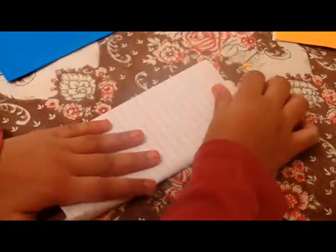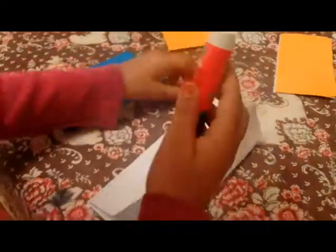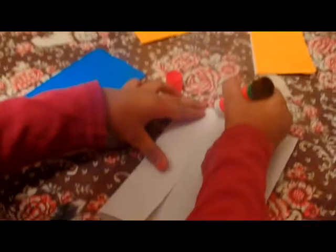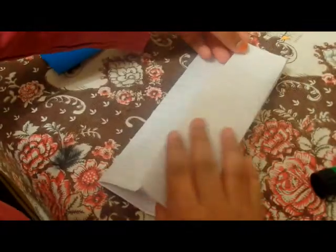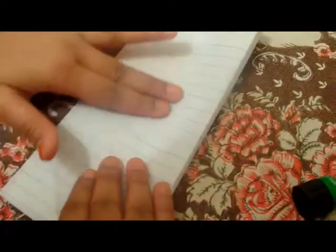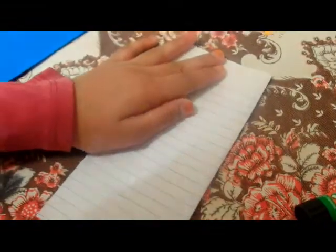Now you have to stick it. Get the glue. Apply the glue on only one edge and stick it. Now you can see.